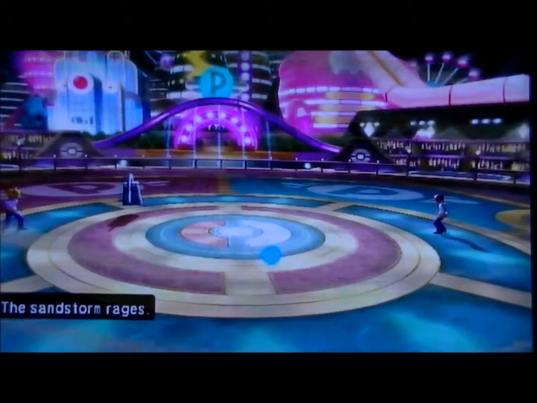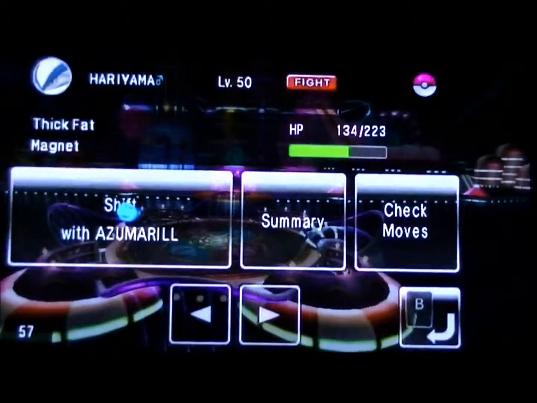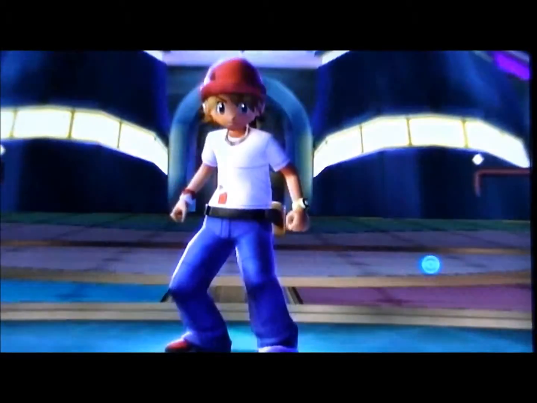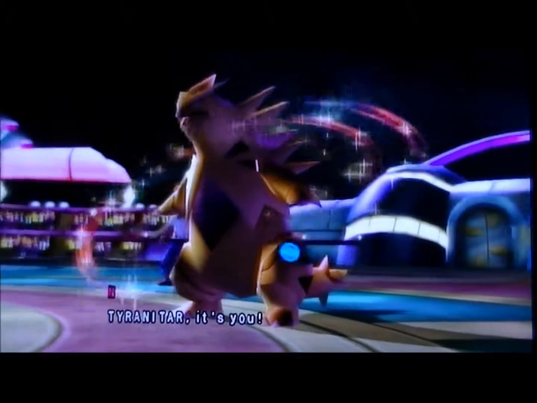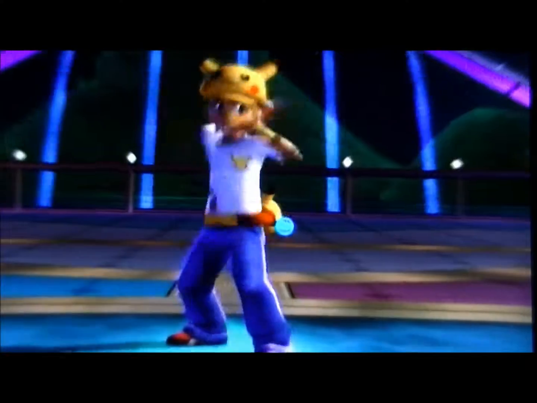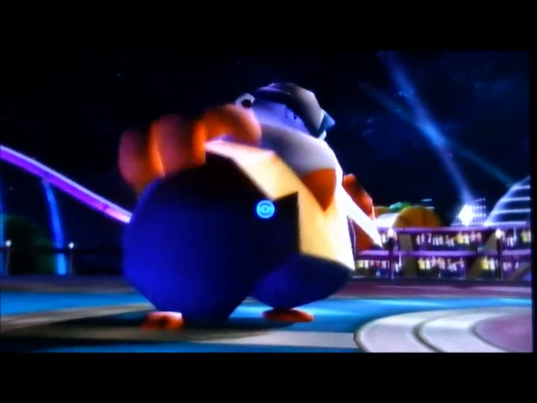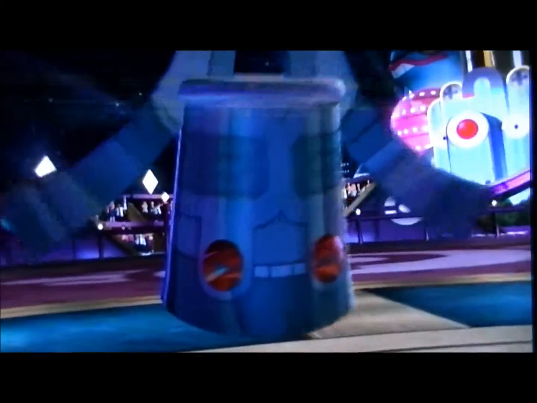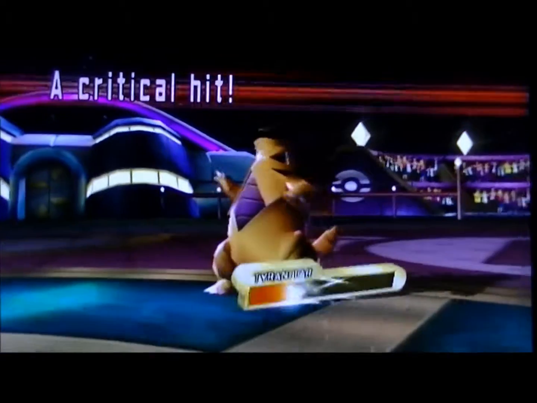So I go for Iron Head, but there's no one to hit. So, yeah. Sandstorm doesn't affect anybody. So now I just send Hariyama back in, because I know all he has left is Tyranitar, and it'll just get completely obliterated. So he sends it back out. It's shiny. Yeah. And I know at this point that I've won.